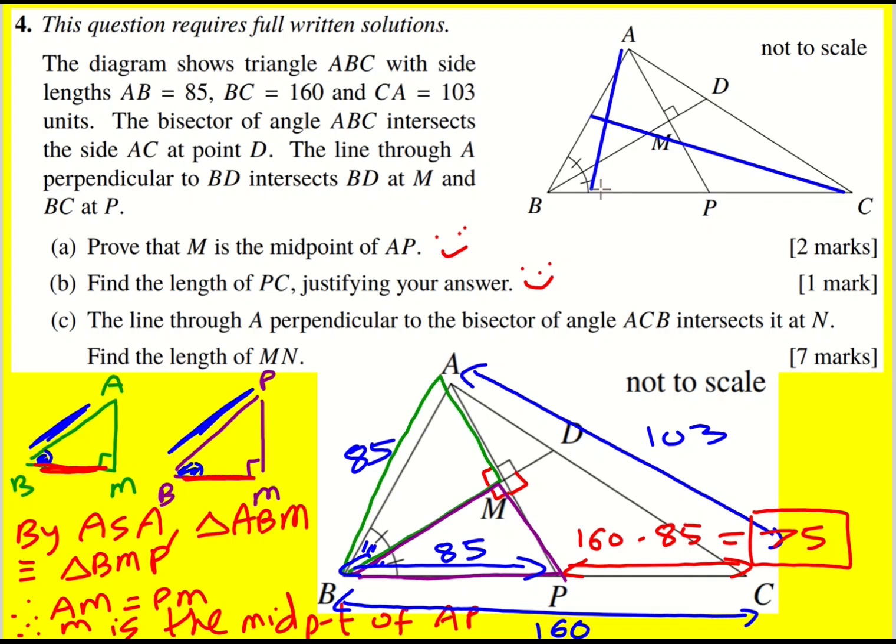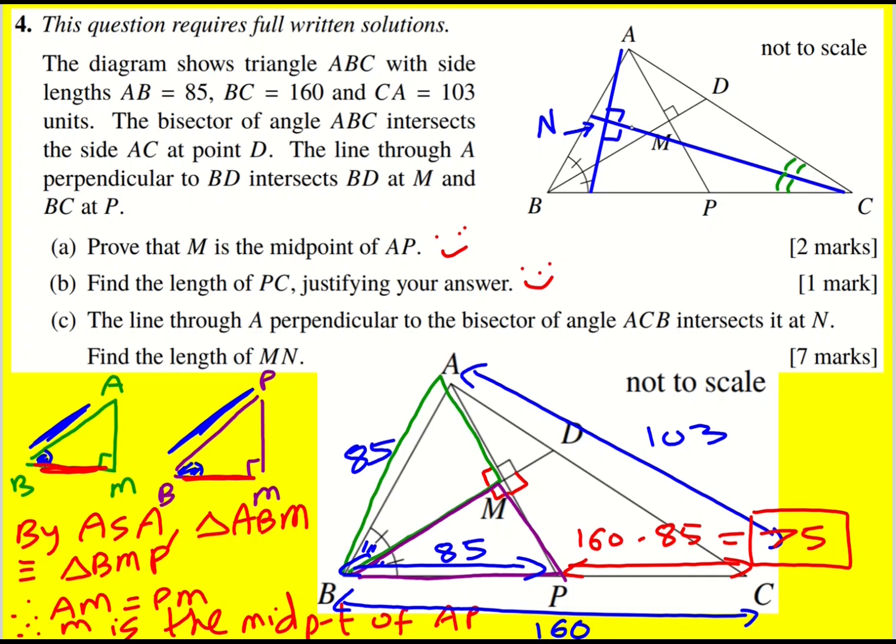So I'm going to draw a line coming down at right angles like that. This is 90 degrees. This is going to be N here. And we're being asked for this distance. Okay, I'll remove it for the moment, but that is what we're looking for. Now we can make very similar arguments here as we did in part B, and you should write them down in words, but we've got another angle bisector, so these two are the same. I'll do a little double rings to show that.